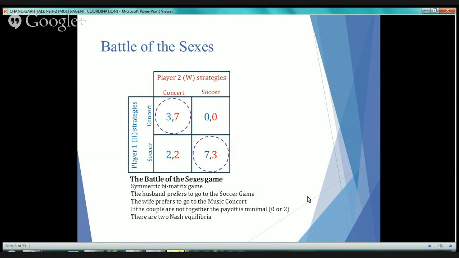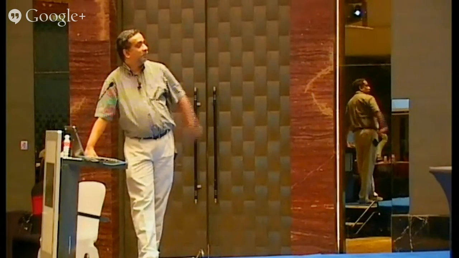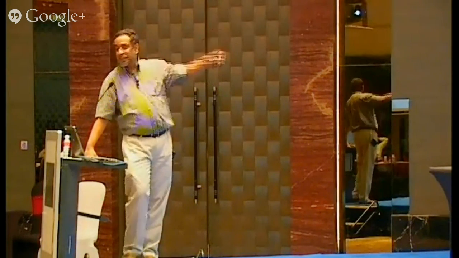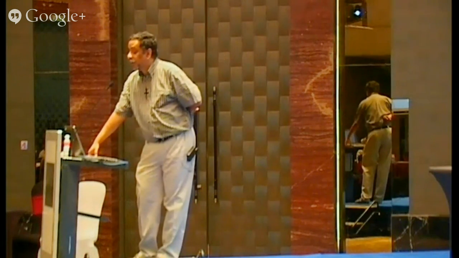So the point here is, unlike in the previous two examples, where you had one unique Nash equilibrium point, here you have two different Nash equilibrium points. With equal probability under a fair scenario, which doesn't happen in real life, there's a 50% chance you land up here and a 50% chance you land up in the other situation. So anyway, this is a basic idea of Nash equilibrium.